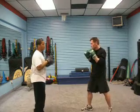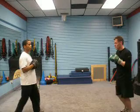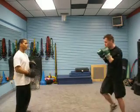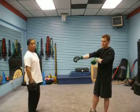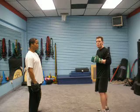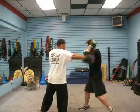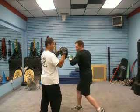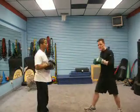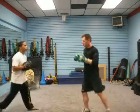One more time, cover, hook, cross, hook, and then once at speed. Okay, that in itself is good enough for one round, just doing that back and forth for about 3 minutes. Now what we do is we add the kicks. Okay, so the hook comes again, I cover, hook, cross, hook, rear leg kick, boom. One time at speed, cover, kick.